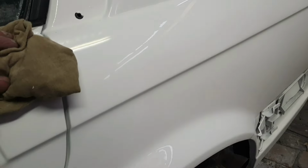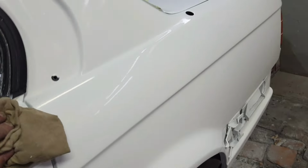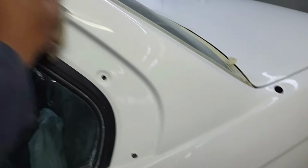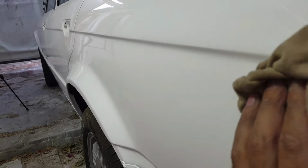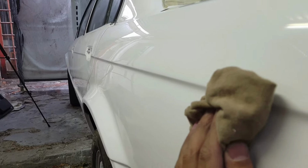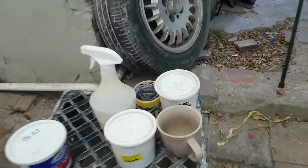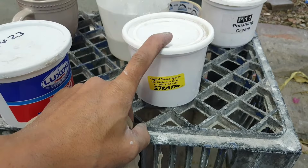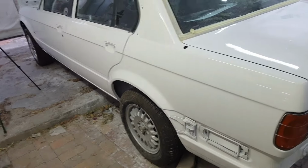So that's what it looks like when you, that was another second coat of using the L100. What I like to do is run over with my rag and swipe it down a bit. The reason I'm doing it, I don't think it's going to show, but there's a little bit of haze. You just want to wipe that completely away, and then I'm going to run it with the P11, and lastly with the Strata. I'm going to finish off with that. So I'm going to do that now, and then the entire car, and then you guys will see the end result.